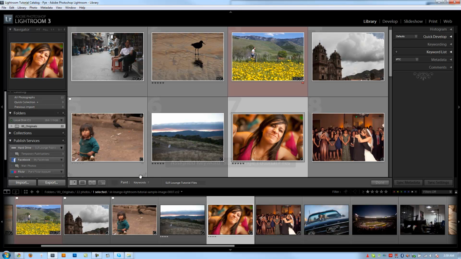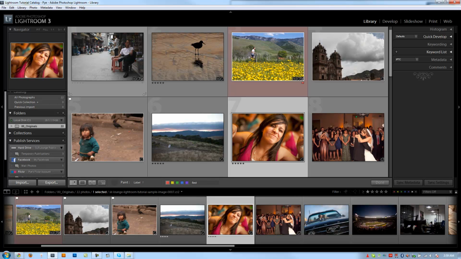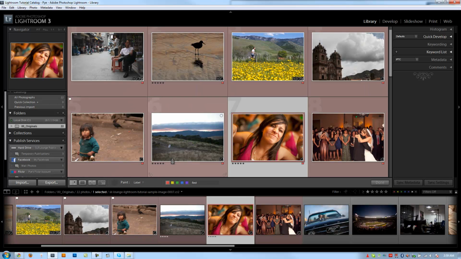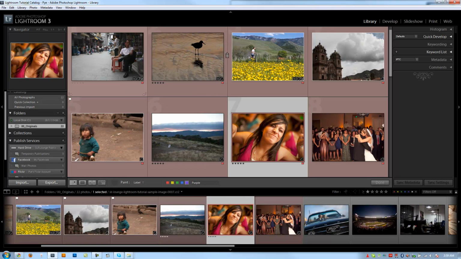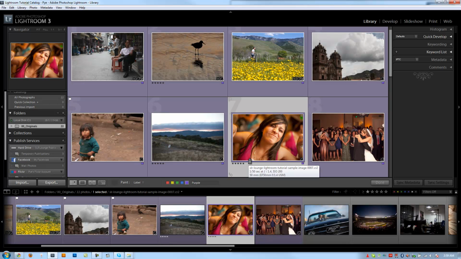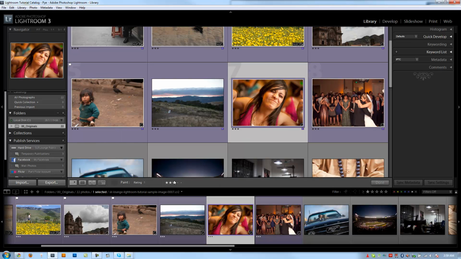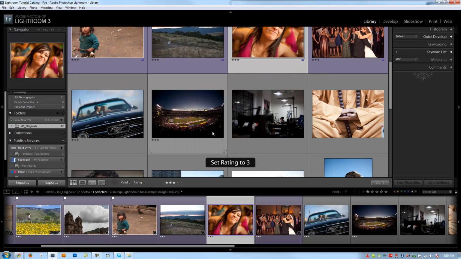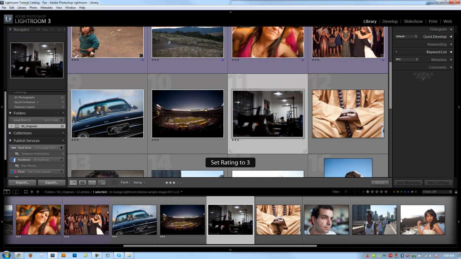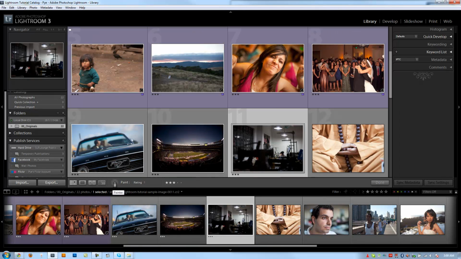So I can also paint on different things like labels. Let's say I want to paint on a red label. Well, now I'm just going to spray it on all these, and voila, all these turn red. It's actually not that easy to see, so we'll turn it to purple. So I'm going to spray that on. There we go. Now you can see that. We can spray on ratings. So I'm going to spray on 3 stars on everything. Or I can cherry pick and just go one image at a time too. It's a really quick and easy, and a cool graphical way of assigning and syncing these settings across everything. So let's turn it off by clicking right here back on the circle.